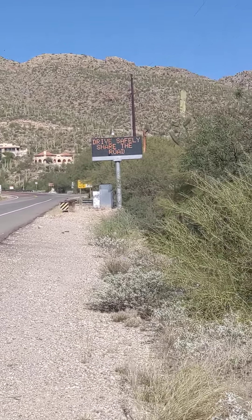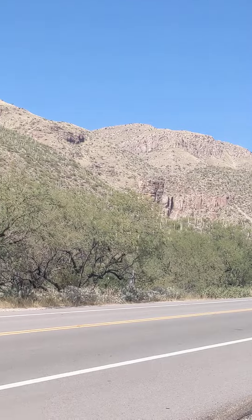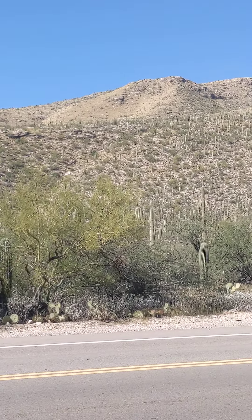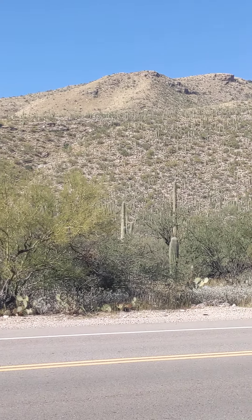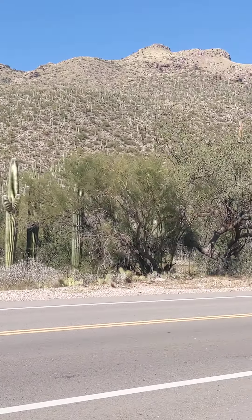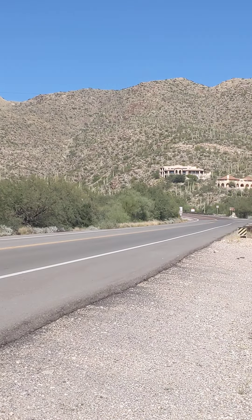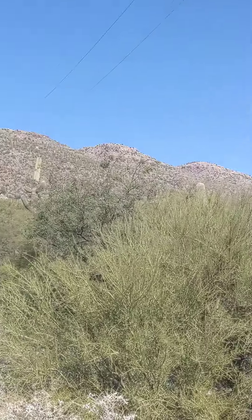So desert scrub is how we describe this — we're going to talk about it again in a second. Just look on the slopes of the mountain and see zillions and zillions of those amazing saguaros, the saguaro cacti, and then a lot of green trees, and those are palo verdes. So this is the famous saguaro palo verde forest, which is the biome — one of the names for the biome that you picture when you picture the Sonoran Desert, that Tucson is famous for.